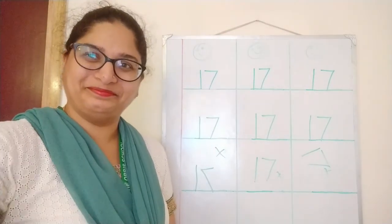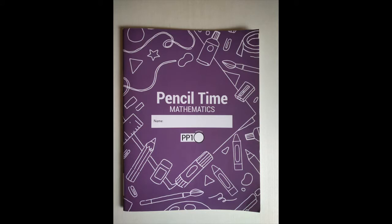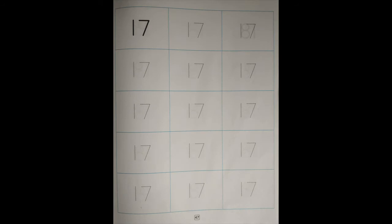Shall we see? Children, for home fun activity, you need to open your Pencil Time Mathematics and turn to page number 47. Over here, number 17 is written and you're going to trace it beautifully like a print. Join each dot very, very carefully. Before you start writing 17, take help of mama or papa, whoever is with you, to write the date on the top of the page.